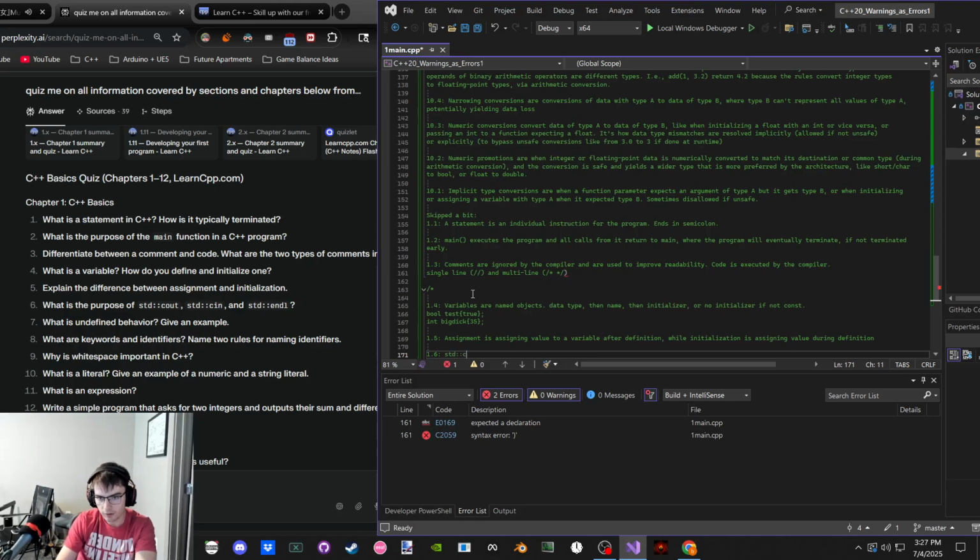Standard character output outputs characters to the terminal console.